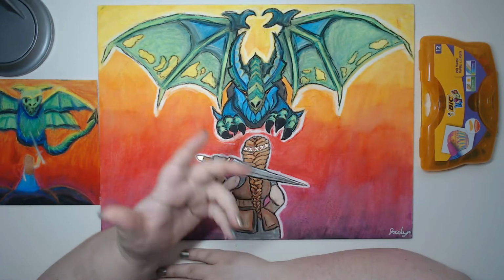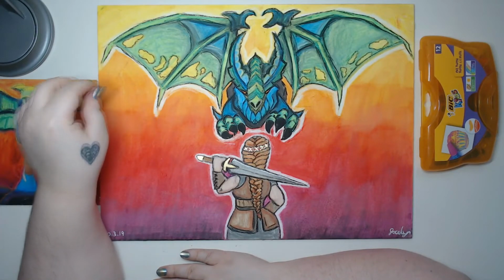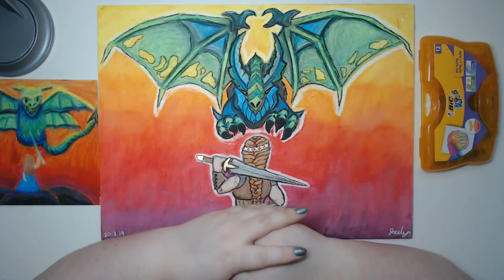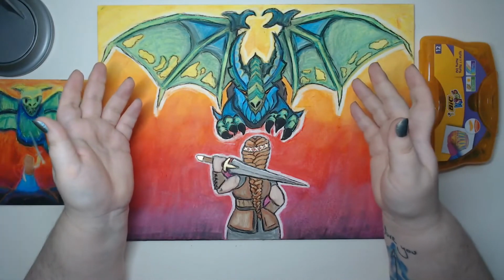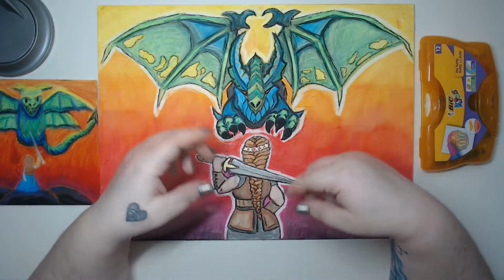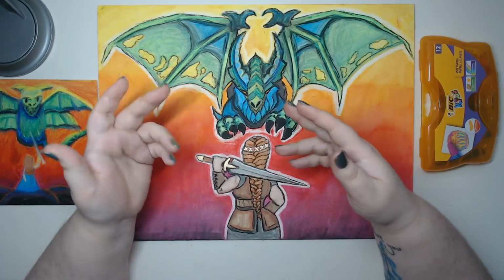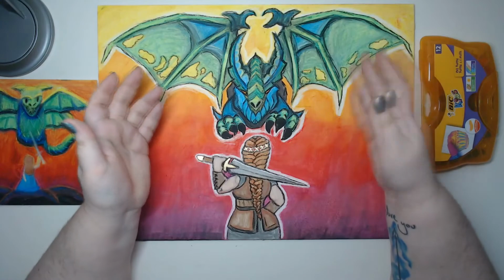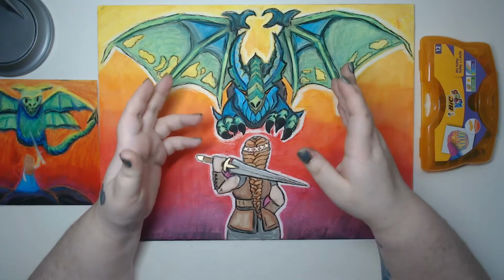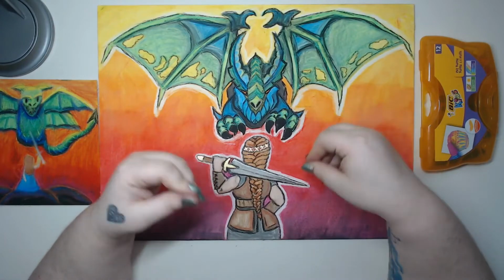The one thing I would say, and this is just me learning, when I did my pencil sketch, I should have been much lighter with my pencil because the pencil shines through in a few places. I don't really have much more to say. Fantastic materials, really worth buying for yourself as a novice or definitely as a child. The only thing I would say, obviously, don't use a solvent with a child. There's other techniques you can use that will work better for kids, or to be honest, they can just blend them without any of that. I could have probably done this whole piece without actually using any solvent. It just would have been more difficult, and I personally like the painterly way of doing things.